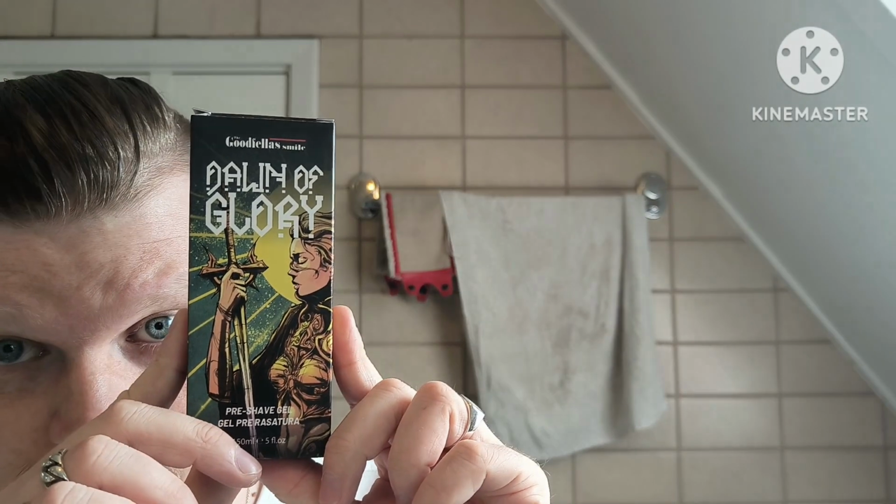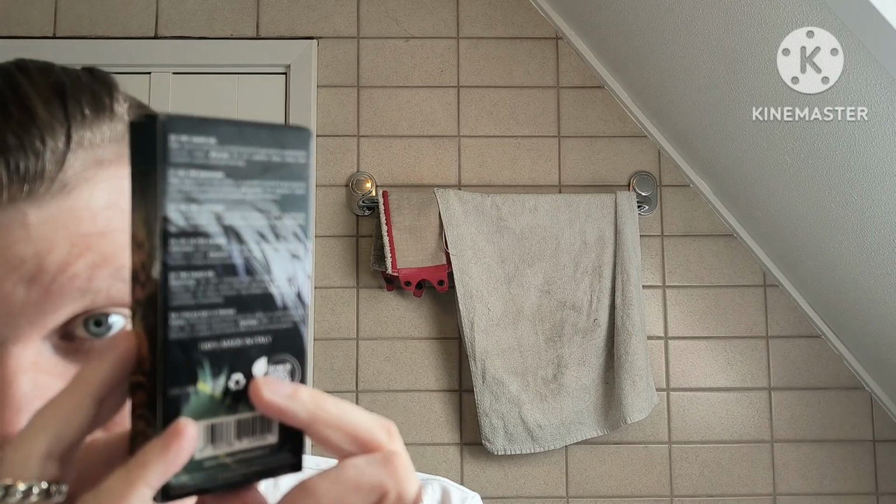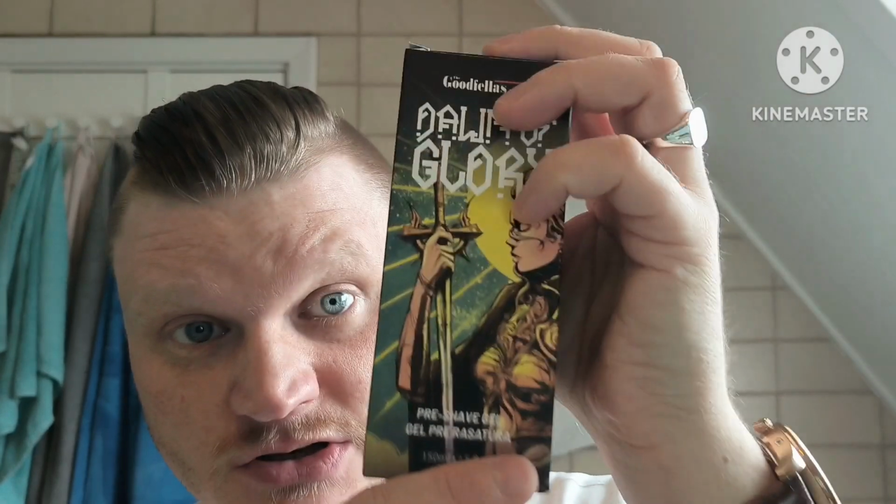Let's see what else. Pre-shave is going to be this Goodfellas smile here, as you see in the thumbnail. Beautiful package, this sort of a Valkyrie or an angel, even, depending on your religion and what your first take is. Dawn of Glory, it's called. This is the pre-shaving gel and can also be used as a shaving gel. It's a very nice applicator, it's not sticky, it doesn't clog the razor, and it does not affect the lather. So it's a great pre-shave. It adds slickness, does its job.